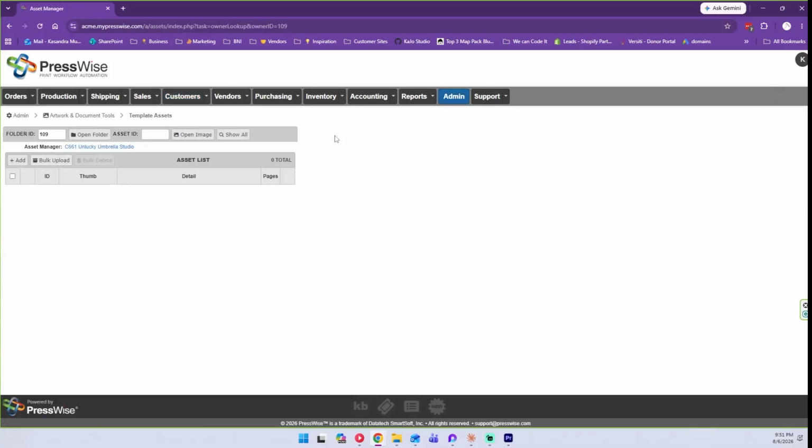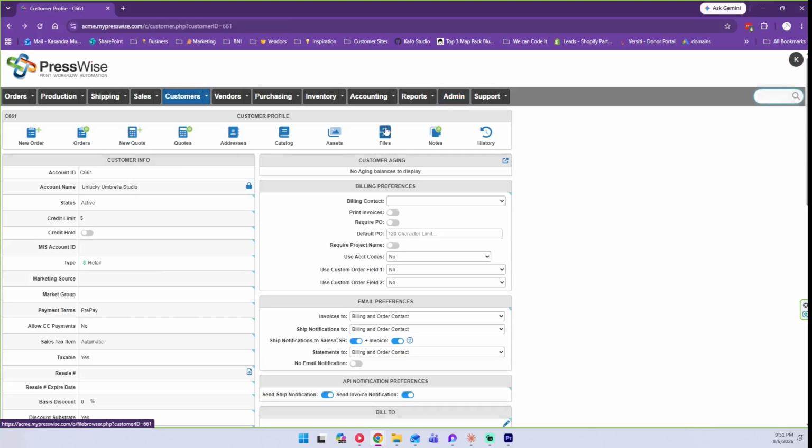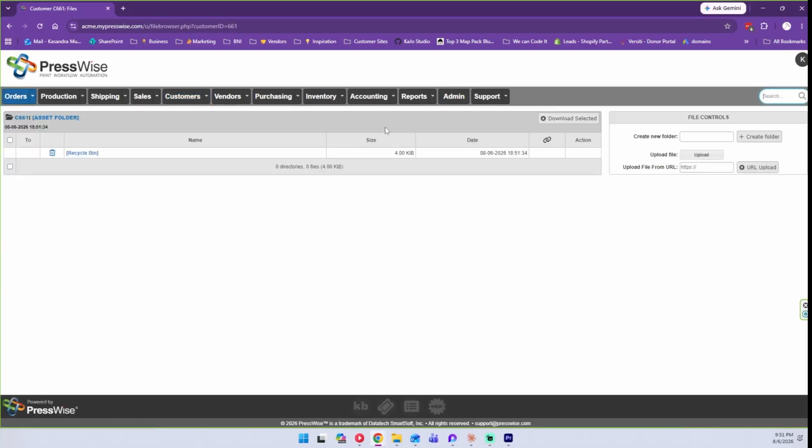The assets is, again, something really useful for the catalog side of the system. It can handle all of the different logos, background images, that kind of stuff when building all the parts and pieces to catalog items for their storefront. The files is a place where you can store files that are related to that customer. I believe, again, if you have the storefront module, the customer can log in and upload files for you.